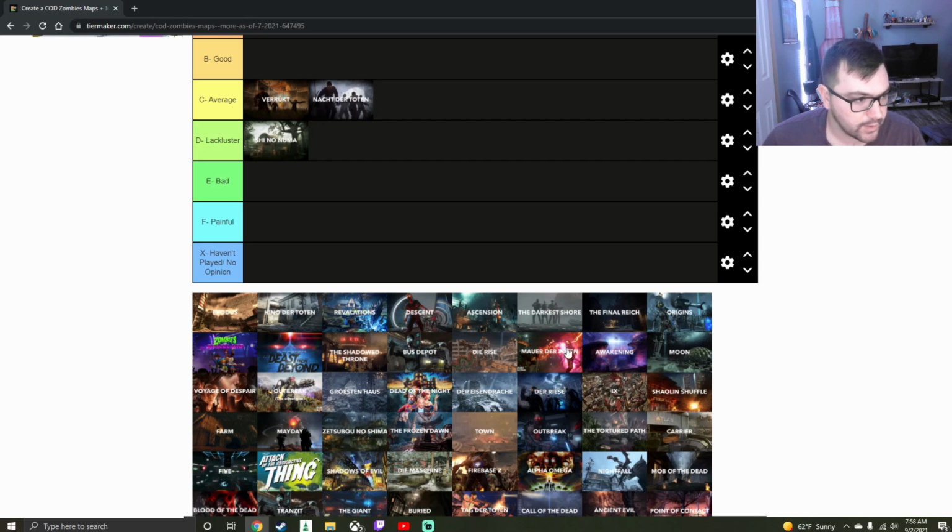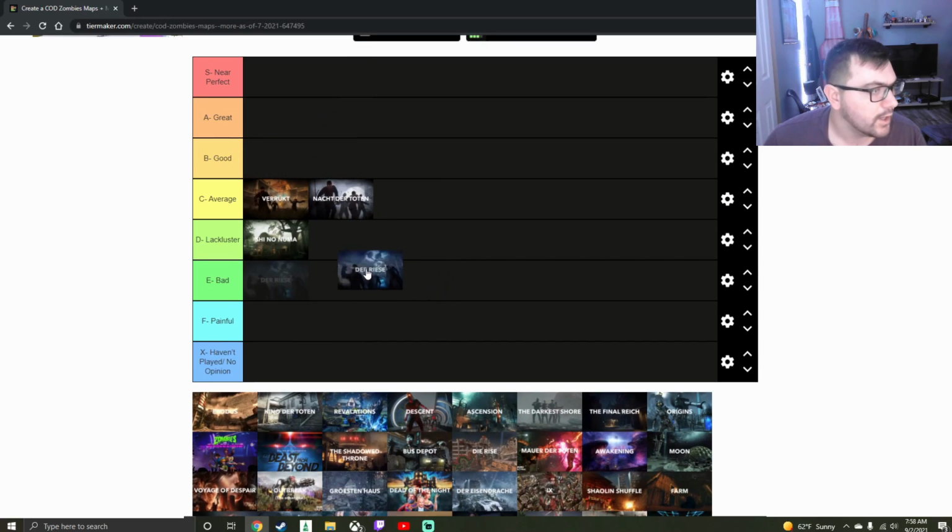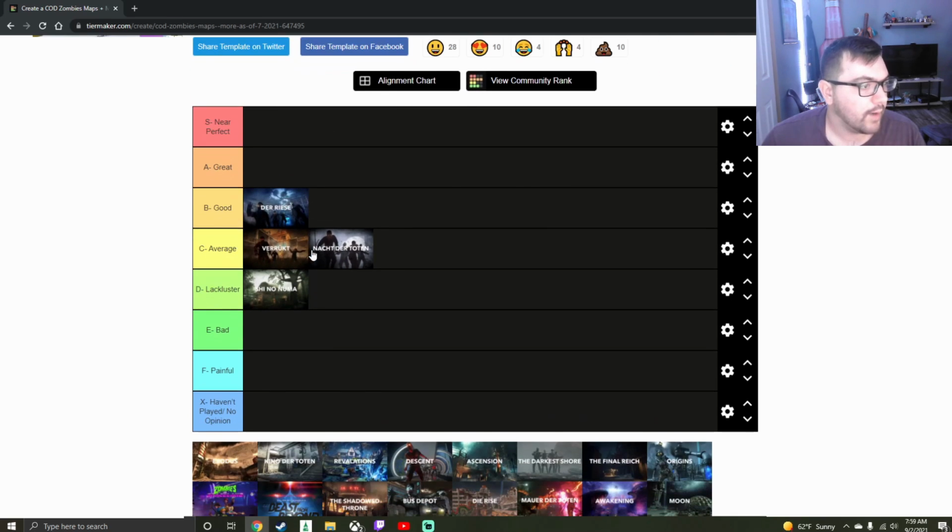I might be blind here. Hold on a second. I think I might be blind. Does Giant count? Oh, no, here it is. Alright. Derice is a good map. I would put it in great, but honestly, I think it's a good map. I'm not going to put it in great.